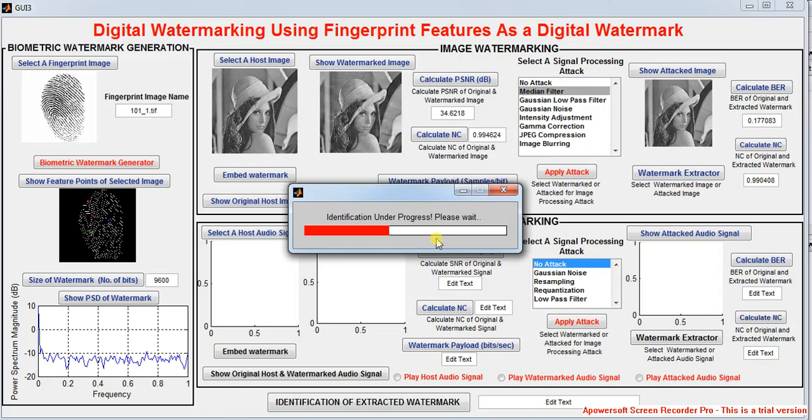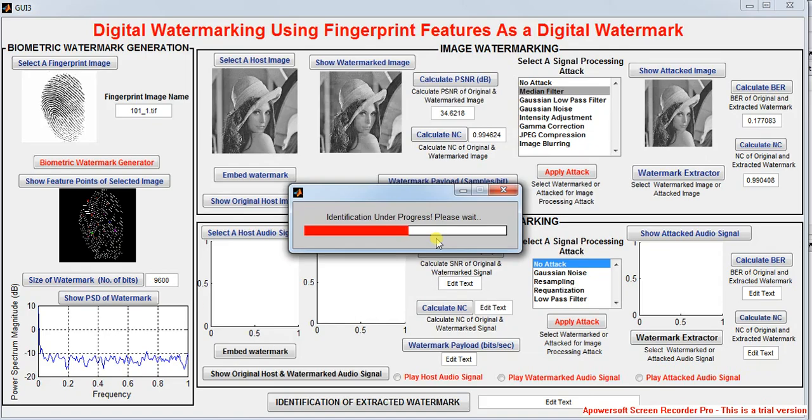So we are actually performing this operation over a considerably large database, and hence it takes some time to get the identification and matching of the extracted watermark with a sample in the database.